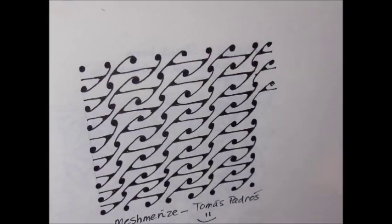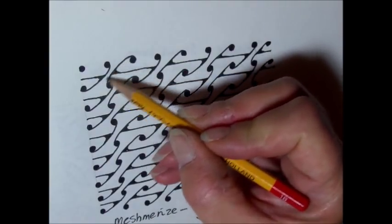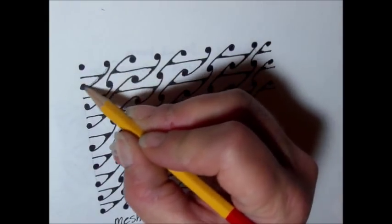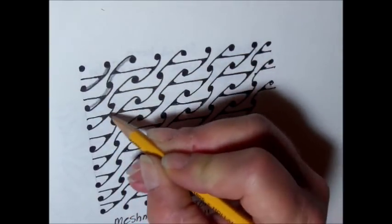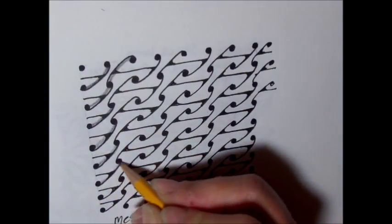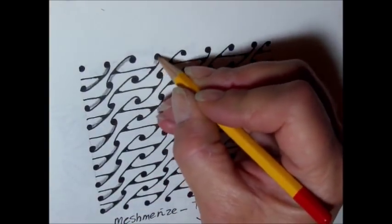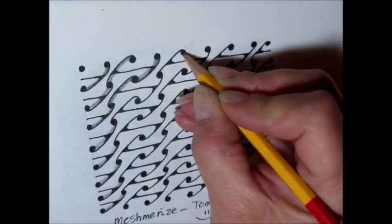Now I will show you how to shadow. So this double diagonal line goes over these two. I hope you can see that. So there will be shadow here and here and here. And actually you can draw the shadow in one line. Just follow the dots, the fat dots.